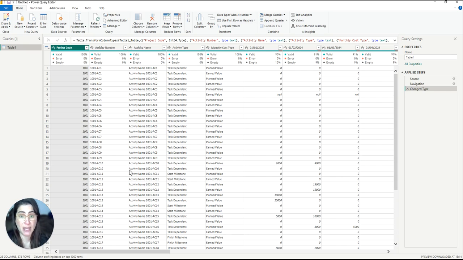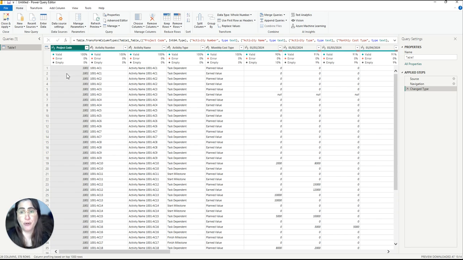There are two ways to unpivot a column. We can select all the columns that we want to unpivot and then select Unpivot. The other way is to select all the columns that we do not want to unpivot, and then use the option Unpivot Other Columns. By using Unpivot Other Columns, you can pretty much future-proof your query, because this method will ensure that any new columns added due to reschedules or delays will be automatically included.